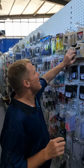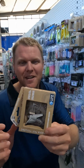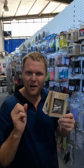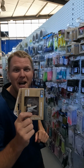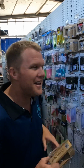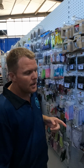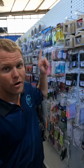Now, something new to the market, this one here. It's called the Reaper rig. As you can see, it's got this cool little Reaper-looking sword on there. It closes down onto the top of the fish and holds it there. It's absolutely awesome. I love this. This is a Gold Coast design rig. You've got to come in and check it out. If you want to do something really cool, take it home, put your finger in there and try it out. There are three different colours and two sizes. We only have one size in store at the moment. If you're slow trolling, the boys on the kayaks are absolutely smashing it, and they're using those.